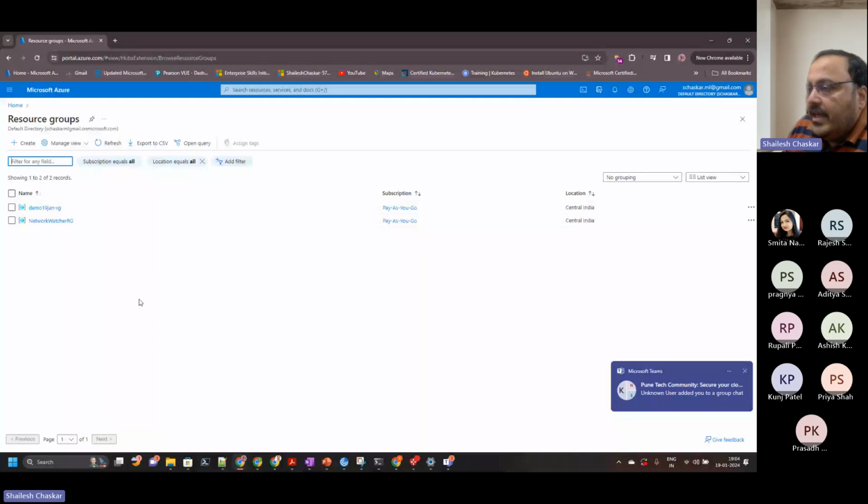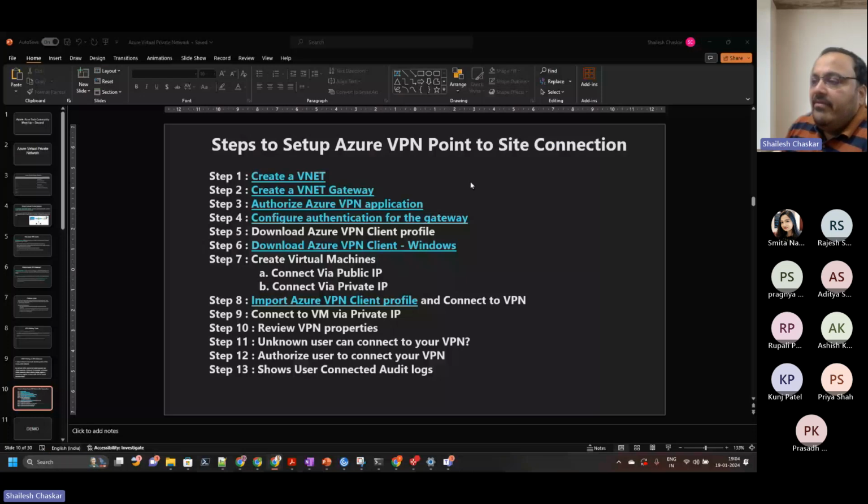Okay. Going back to the slide. To set up a VPN, I will take the example of point to site, because right now I have a virtual network defined on my Azure cloud. I have defined a virtual network gateway, and when Rajesh tries to connect, it's like an in-office resource, whether part of production management, SRE, development team or QA team, trying to connect to one of the machines on the Azure cloud. So we are trying to set up a point to site connection. Okay. Whenever we set up this point to site connection, the first thing we require is to create a VNet.